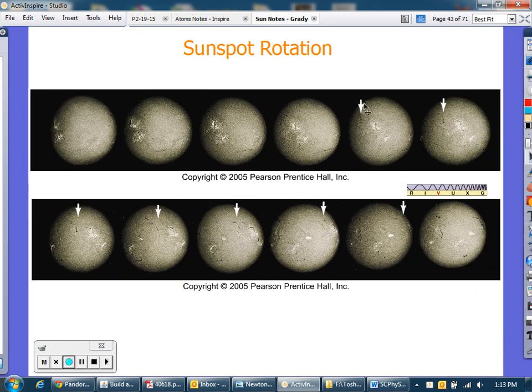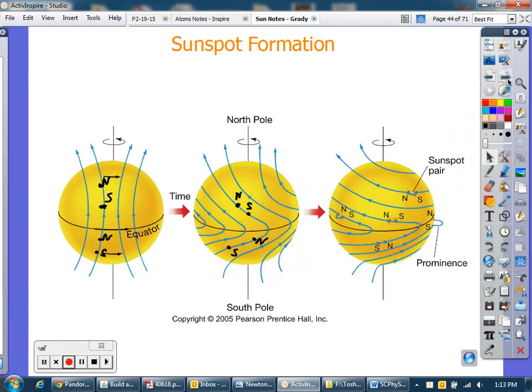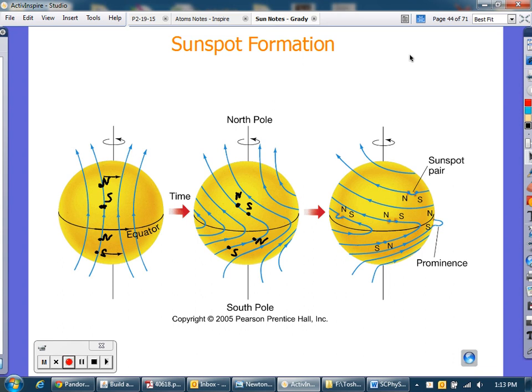This kind of shows just a time lapse of the sun rotating. You can see these sunspots in this location, and this location, and also in this location, this location, this location. So this is showing that the sun rotates, which Galileo noted by collecting data on the sun himself.